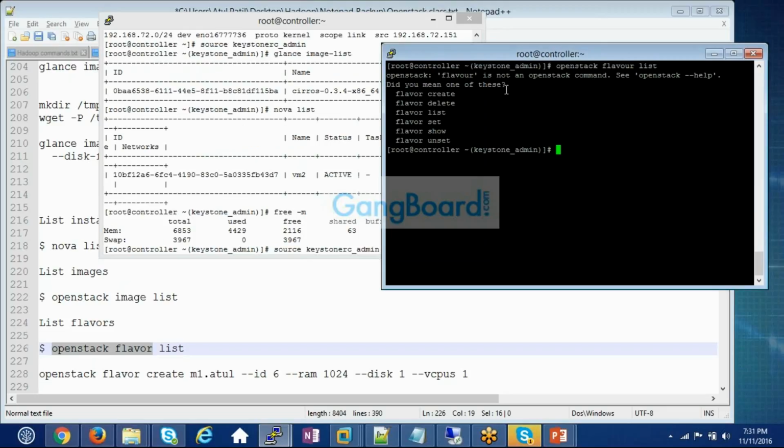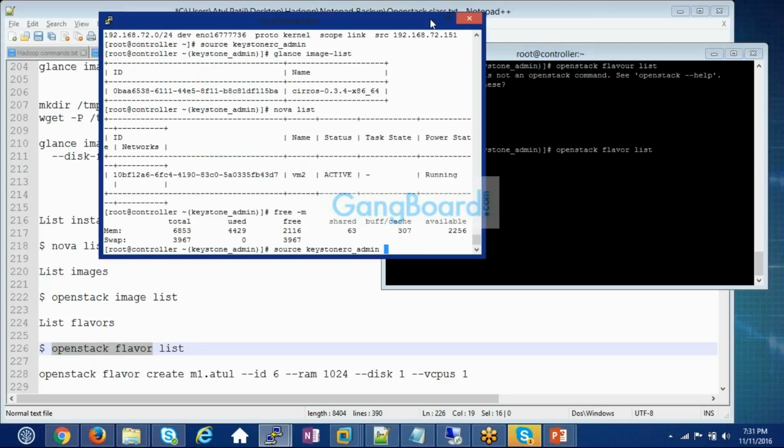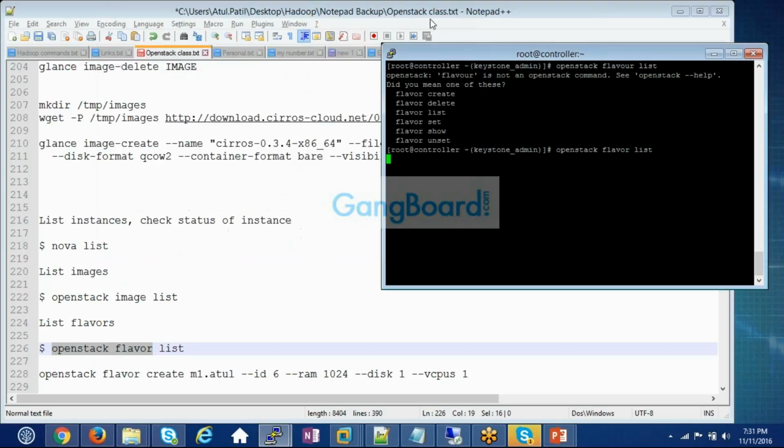The command is openstack flavor, FLAVOR. I missed the spelling. So it will show you the available flavors, the default flavors.